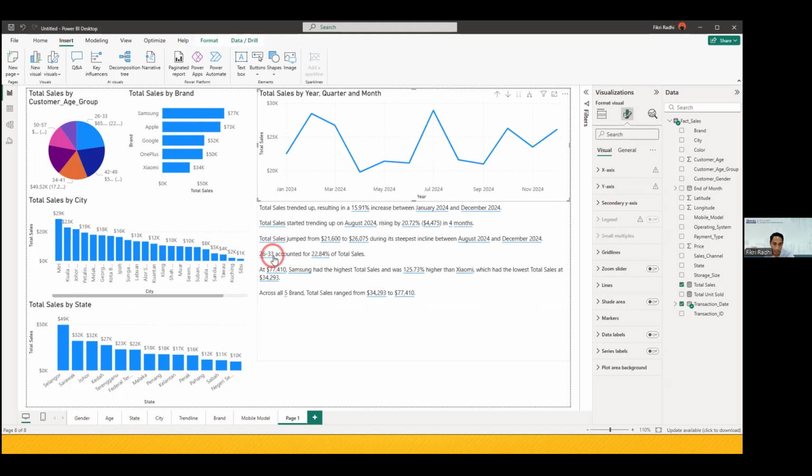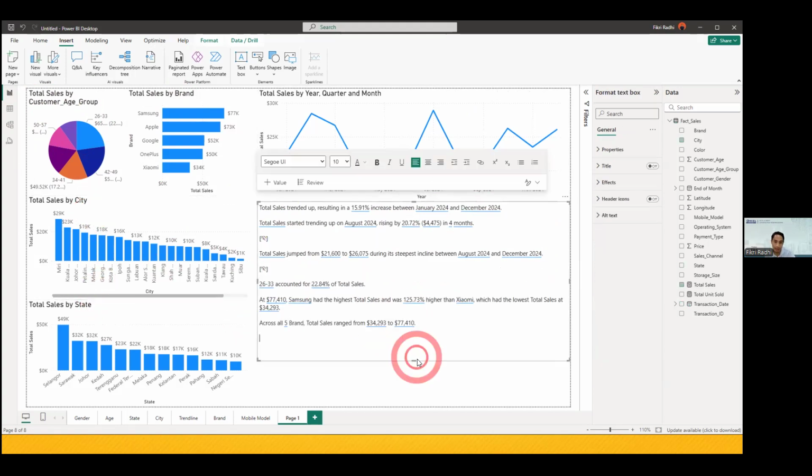And then the fourth one is the age group. So you just take one narrative for the age group. And then the second last, taking the brand. Yep, that's all. So it does not detect the city and state.